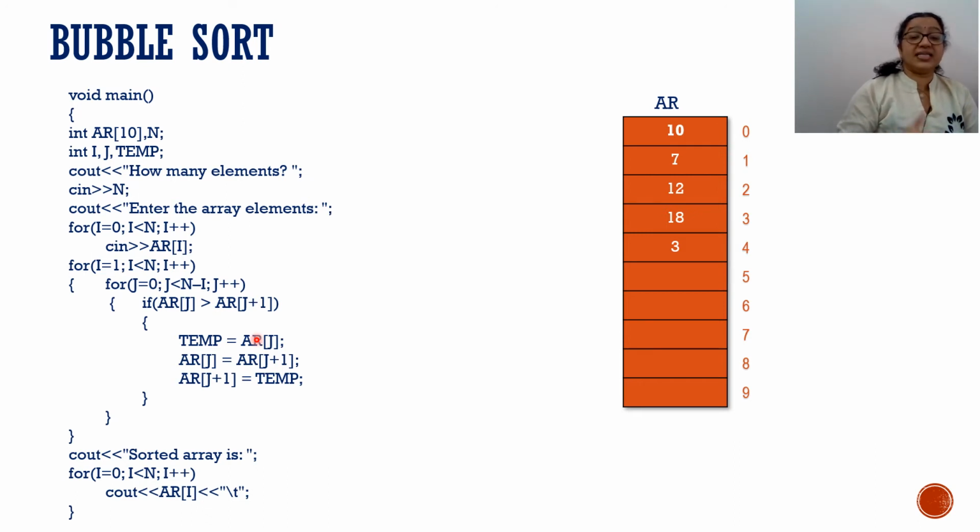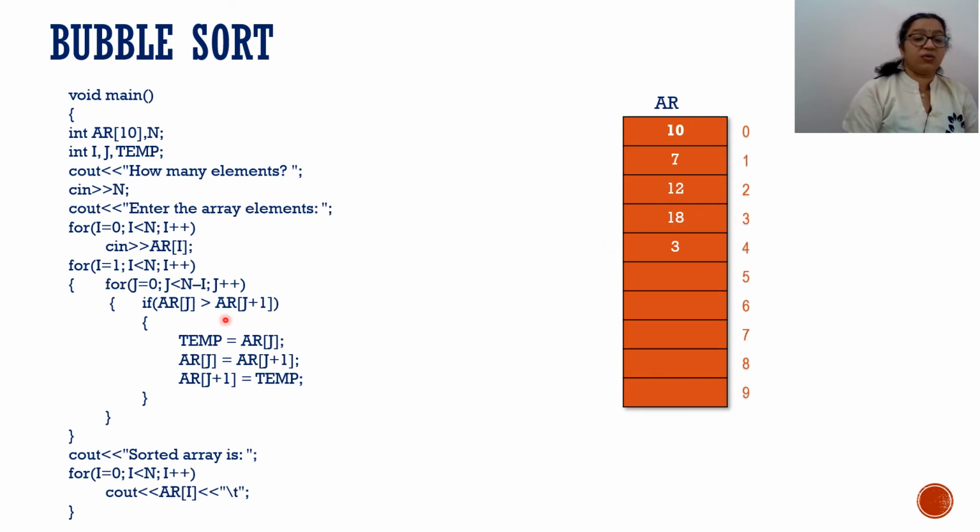So how will we get the second last one? See, j less than n minus i. i is 1 here. n is 5. 5 minus 1 means 4. So j less than 4 means 3. So index number 3 is the second last element. So we want to repeat until this position.